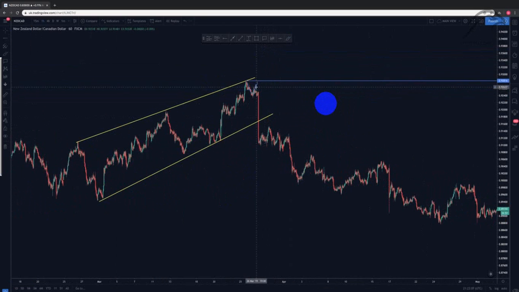So if I remove the first ray line, sometimes what we see is price move down here, then it comes back up, creates a mini double top. It's on a much smaller degree from what we just looked at, and then we get the selling opportunity. That's good for us because a lot of the times if you don't get the first entry, we have another opportunity to get involved in the trade.